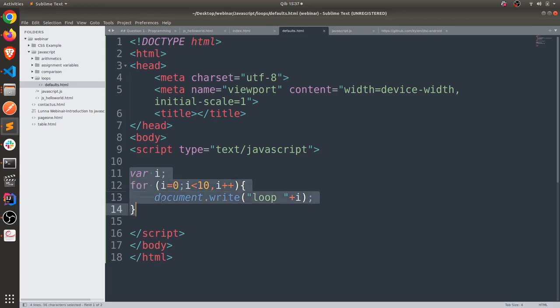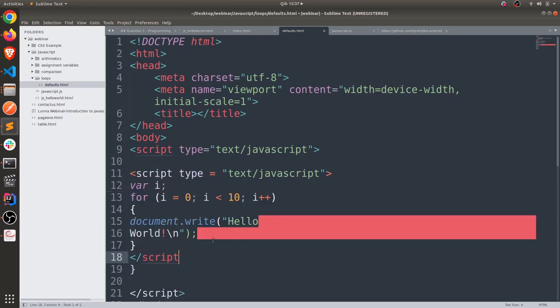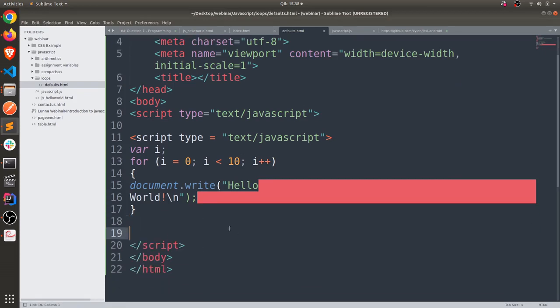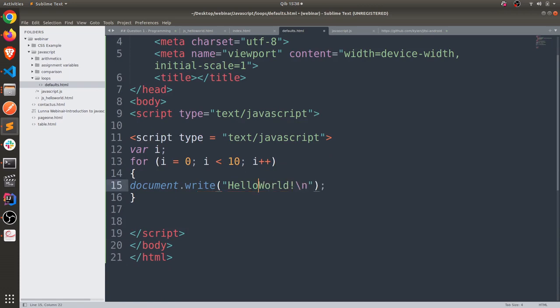Same iteration condition, it's supposed to be working.